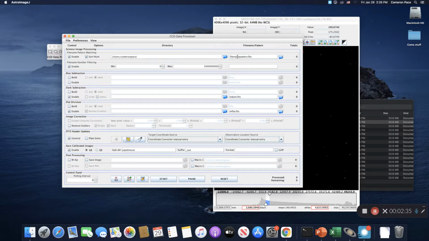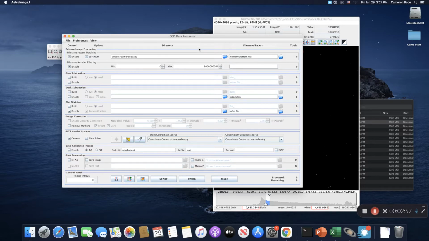First of all, we want to check that our path names and file name patterns are set. The directories, those are these ones here. We've got to make sure those are set properly, and that the way our files are named is set correctly. Over here on the side, these numbers are right now set at 0. That's an indicator of whether or not it has found the images we wish to process.